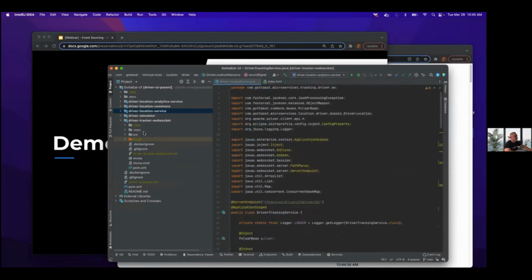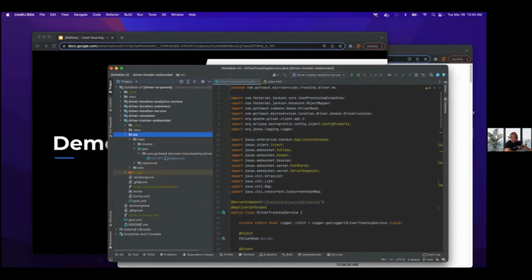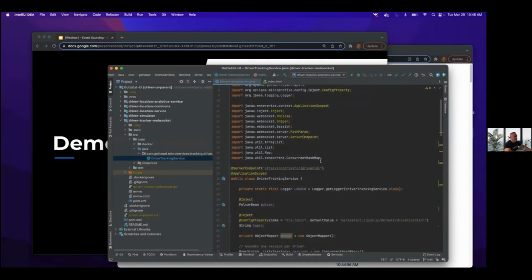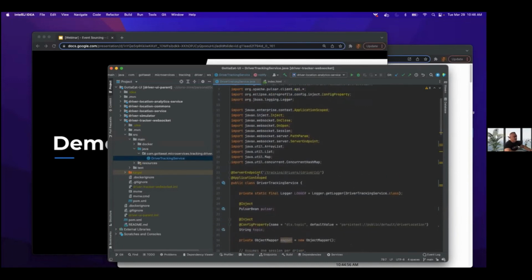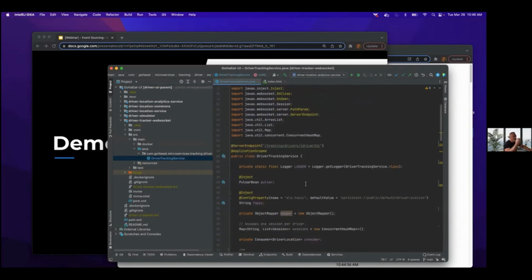The tracker location is actually very, very simple. I've exposed it as a simple WebSocket. So it's a single class. Now, when you query and connect to this endpoint, again, it's over a WebSocket address, and you specify the track. It's a tracking endpoint, drivers, and you parameterize it, give it a specific driver ID that you're interested in tracking. That goes back to, okay, I've been assigned driver this. I come in and I subscribe.